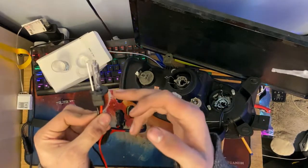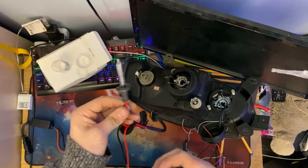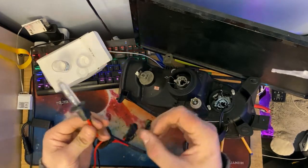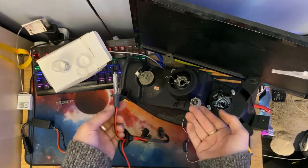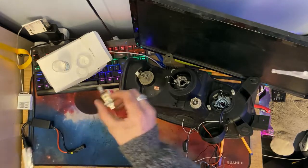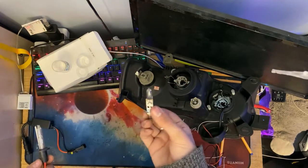Now notice how I'm being extremely careful not to touch the glass of the bulb. That's really important because if you touch the glass of this bulb, your natural finger oils will create hot spots. That will significantly reduce the lifespan of the bulb because the bulb will heat up a lot hotter in certain areas than others. Eventually the glass will melt or crack and the gas will leak out and the bulb will not work. And that applies to halogens as well, as I'll mention later on. If this glass gets damaged, the halogen gas inside will leak out and cause the bulb to pack in.